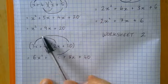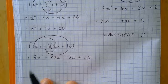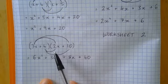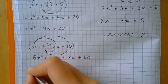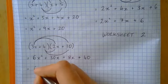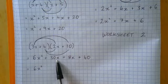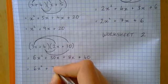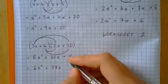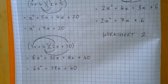You'll notice they look the same every time — two lines up here and two lines down here. Some people say it's like eyebrows and chins. Then we tidy up. We've got one thing with a squared, so that's 6x squared. How many x's have I got? I've got 30 here and then another 8, so now I've got 38x. And then plus 40 just has to hang around on the end.